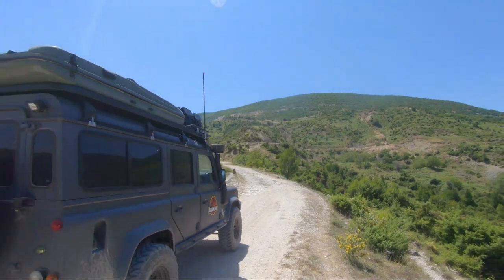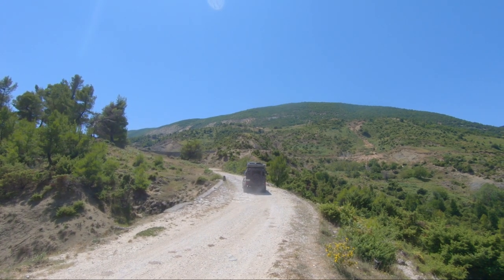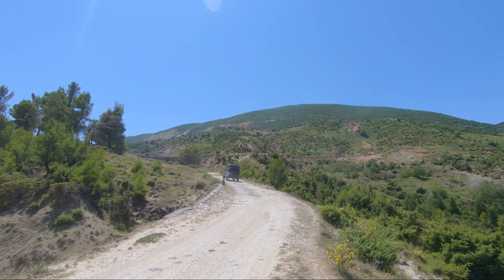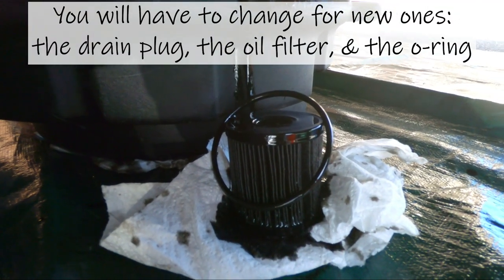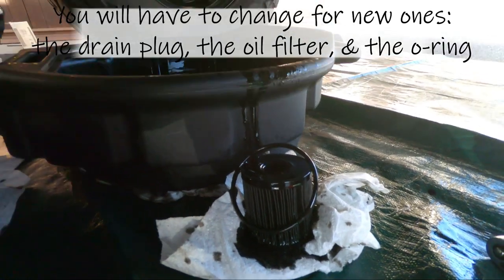So please do ask a professional before if you plan to use a different oil than the one written in your workshop manual. Now concerning the oil change. The most important thing is to change completely the drain plug, the oil filter and the O-ring with new ones every time you change your oil.